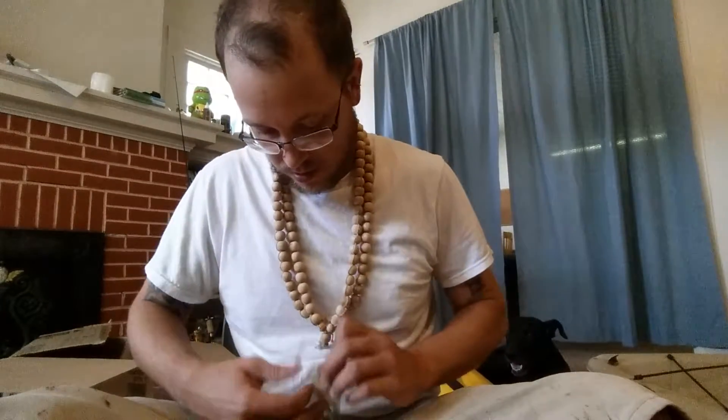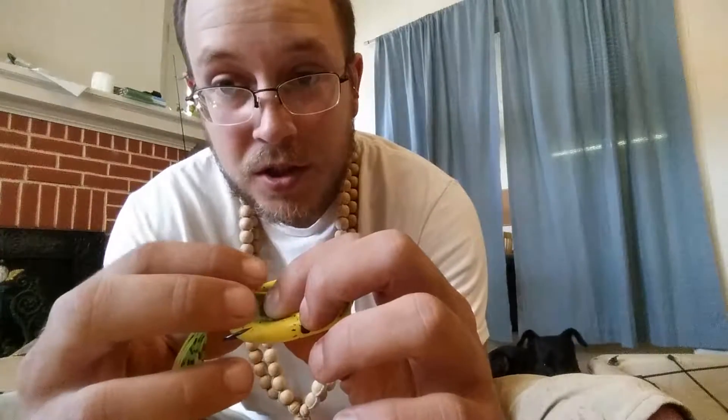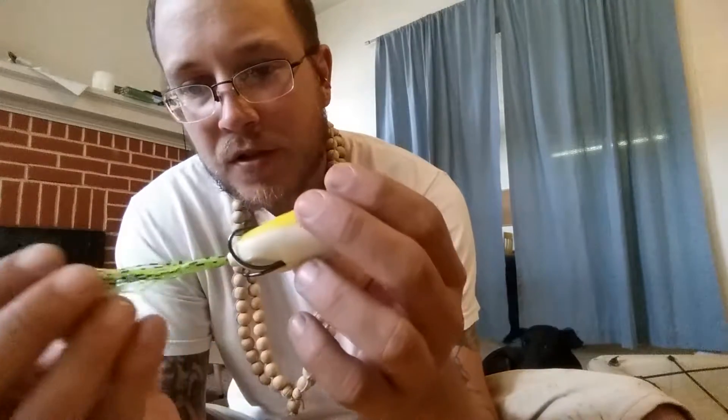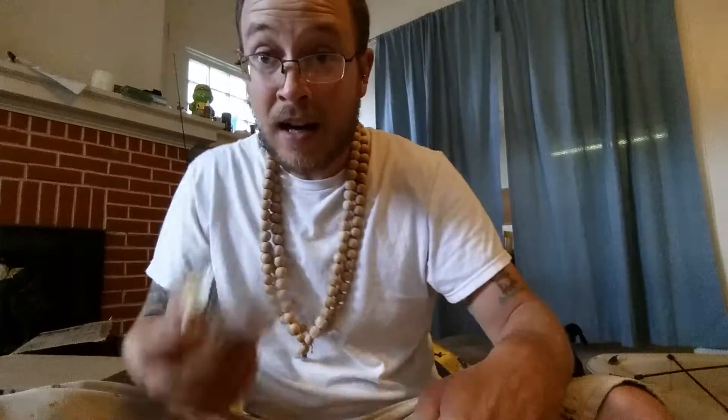First off the top, I've got a chugging frog — this is a popping frog. I'm going to pull it out of the packaging. I'm not sure about the color. The texture is kind of good. It's got a bright yellow, it's got a white belly. The hooks are super duper sharp and they sit on the body real well. I don't have any that have this single skirt in the back — that's pretty interesting. Feels like a good texture and big popping mouth in the front, which I've been kind of thinking about buying some of these. So that helps. That retails at $8.99.